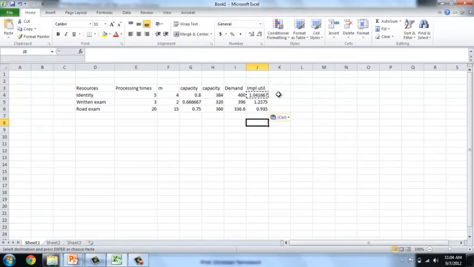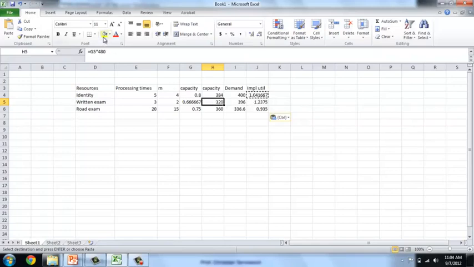So you might now say, well, look, wait a minute, really the capacity shortage at the identity check is really keeping the flow from these people to the written exam, because you have already a capacity constraint upstream to the written exam. That doesn't matter for the implied utilization. The implied utilization is demand by capacity, and the most binding constraint on this process is where the implied utilization is at its highest, and you see that that is at the written exam. So this is going to be the constraint on the system.